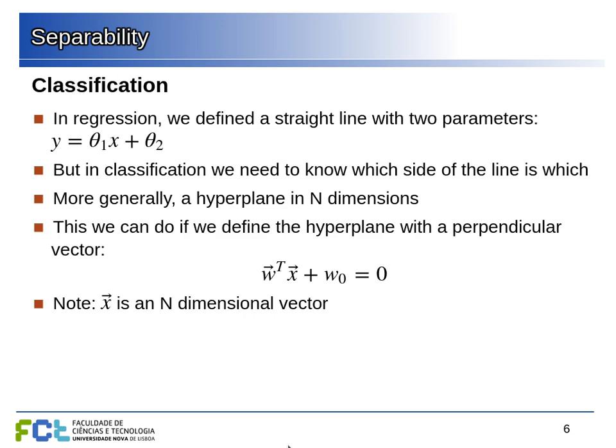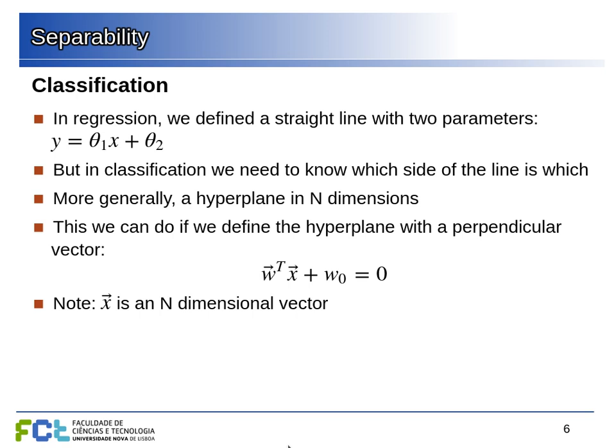So in regression, we saw that we defined a straight line. The first example we saw last week, we defined a straight line with these two theta parameters, and we used that to try to approximate our model. In classification, we don't need only the line. We actually need to know which side of the line each of our classes is on. So we are assuming we are dealing always with two classes. This is binary classification. And we need to know both where the frontier is and where the positive class and the negative class are.